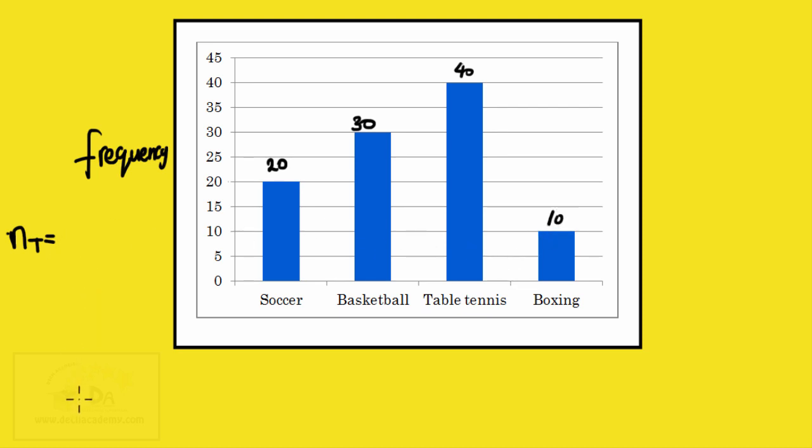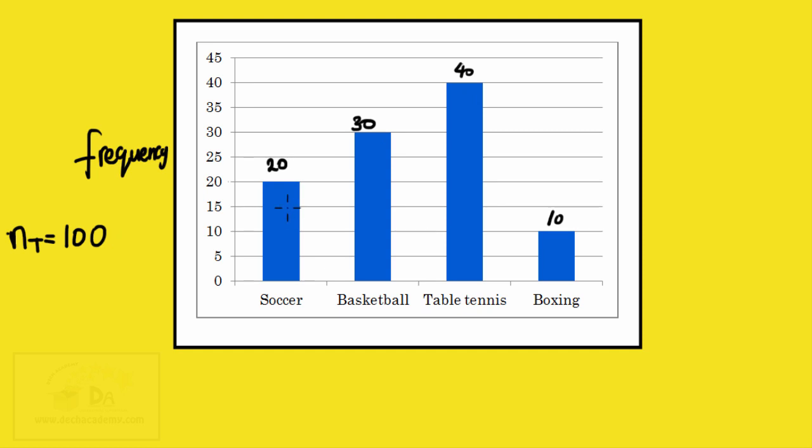So the question now is, how many people were surveyed? Well, since everybody gave a response, we know that the total number of people must be equal to 20 plus 30 plus 40 plus 10. Basically, it must be equal to the total number of responses. So it's 20 plus 30, which is 50, plus 40, which is 90, plus 10, which is 100. And these are the kind of questions you can be asked. They can ask you what's the total number of people surveyed, but basically they usually tend to ask for the total frequency in disguise. In this case, total frequency is obviously 20 plus 30 plus 40 plus 10, which is 100.